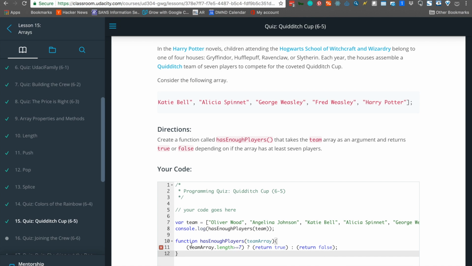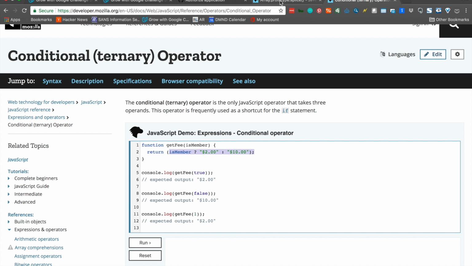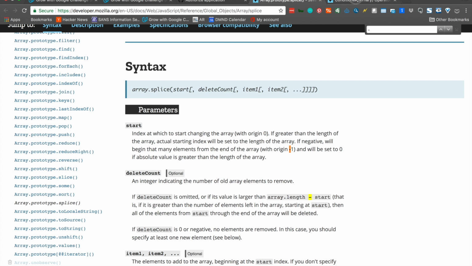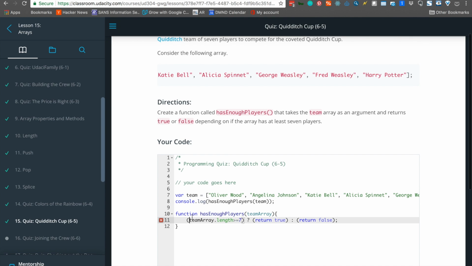Does that work? Okay. So it's actually values that it returns, not expressions. So it should be return this whole thing. If the value is true, it's true. Otherwise, it's false.